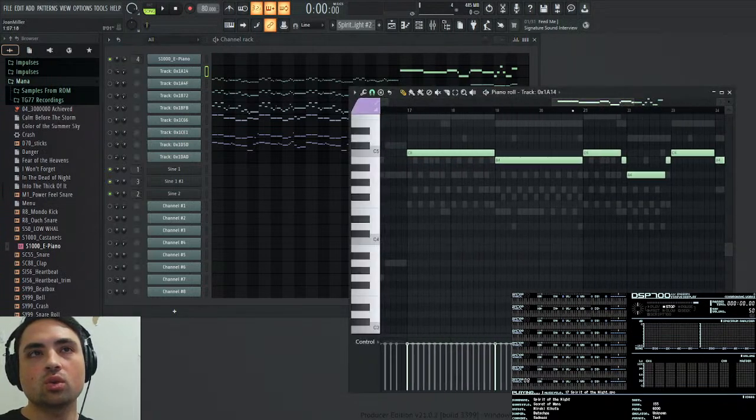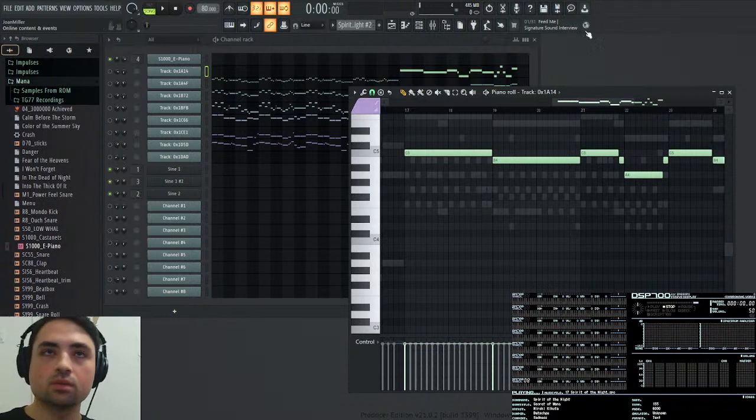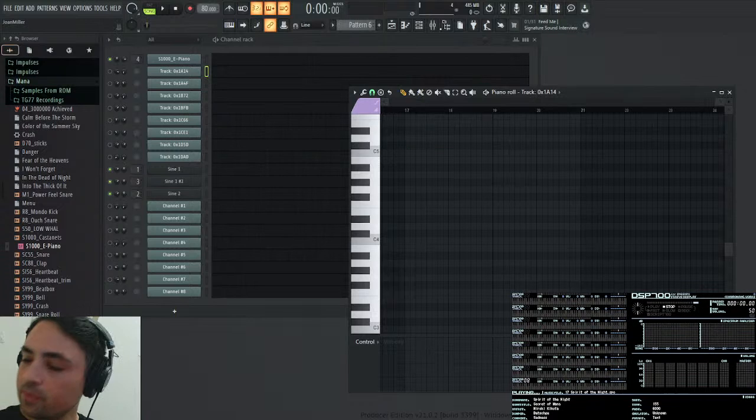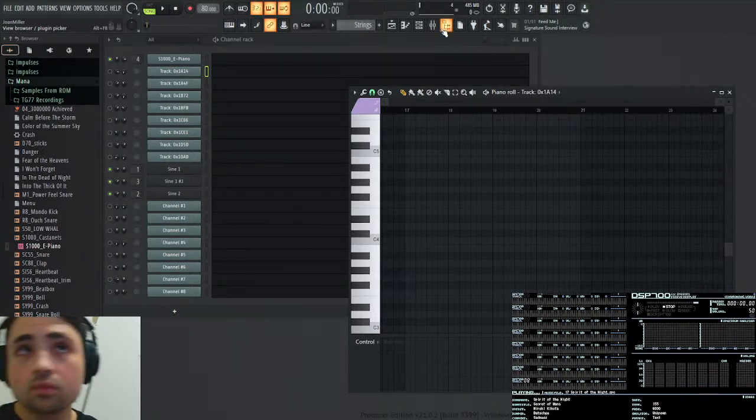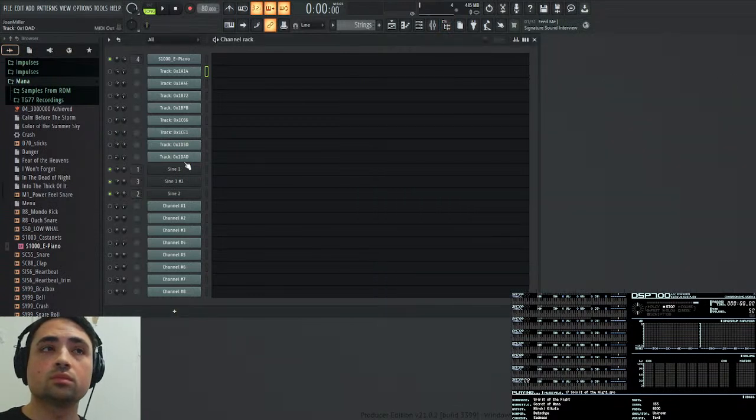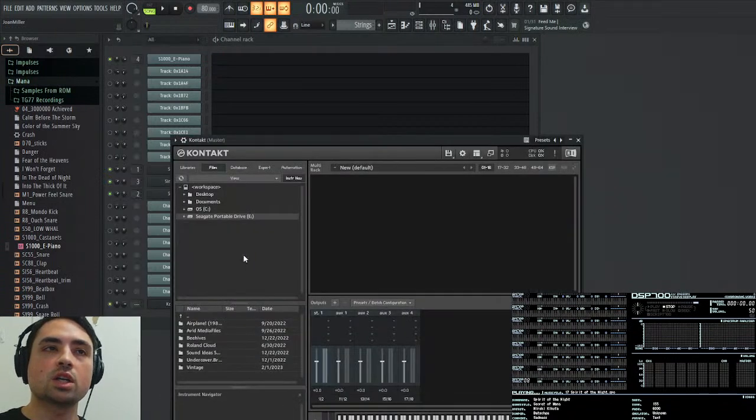Let's just grab this whole line, Control C. And then I want to make a new pattern, call it strings. And I want to make a contact channel because the strings is contact.